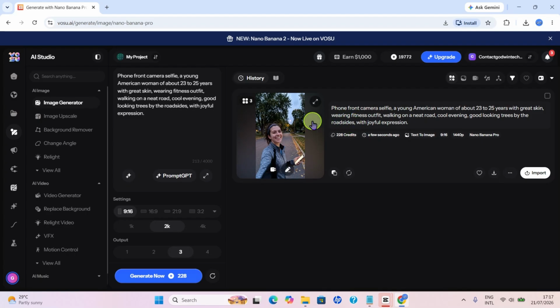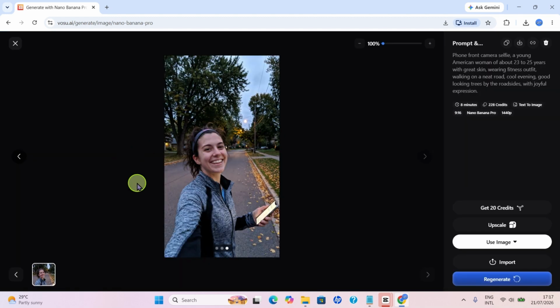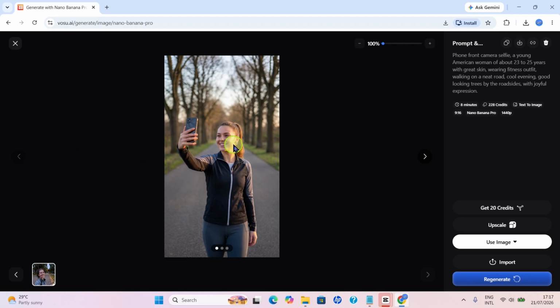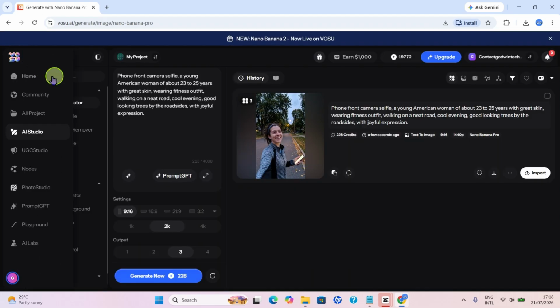Though I have showed you the 3 generated images in my PC, but if you still want to see it, you can see it on here without you going into your PC after you have downloaded them. And for you to do that, click on the first image. You will see how it looks. Then keep on going this way to see the other images that we generated. All right, so that's how you access all of them on this platform. All right, so if you feel it is not okay with this generation, you click on regenerate for it to create another one for you. So I'll click on this for us to proceed.